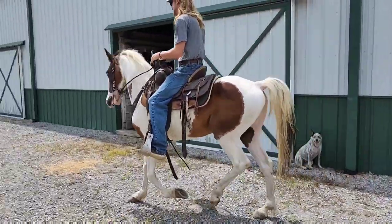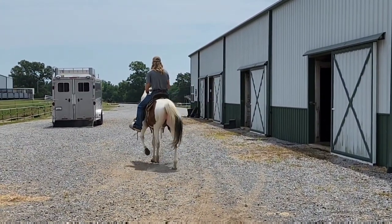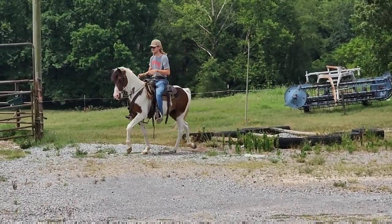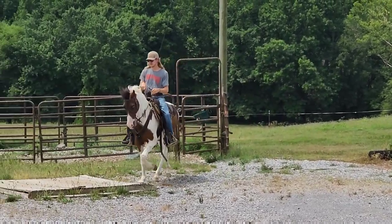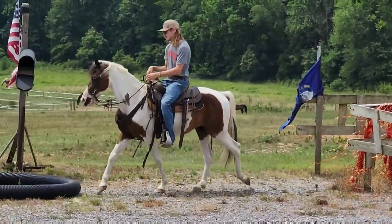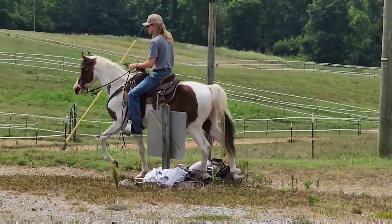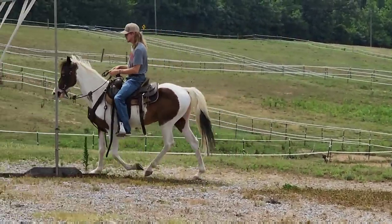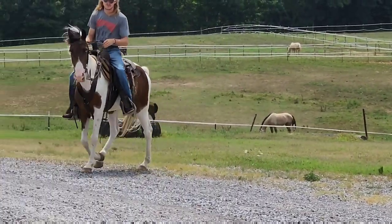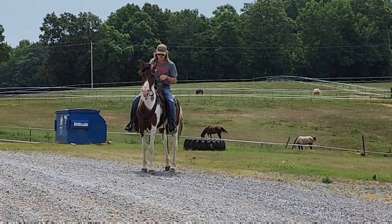He does know to stand still, but just so you know there's a chance that you might have to ask him a second time. Here is Bojangles on the obstacle course. This guy has a lot of front end action. He does like to play with his bit a little bit — he doesn't do it all the time, but he will do it some. He's not for a complete beginner because he can be a little bit quick and he does have some speed when you call on him. But you can speed him up and turn right around and slow him down, though that could intimidate a new rider or somebody that doesn't have the confidence.